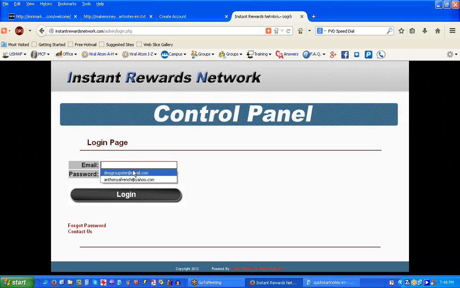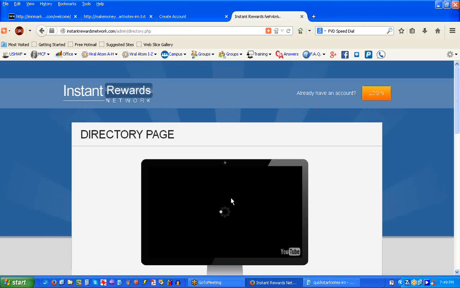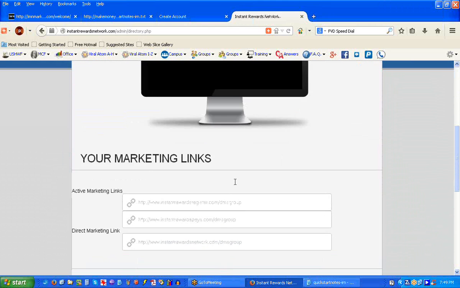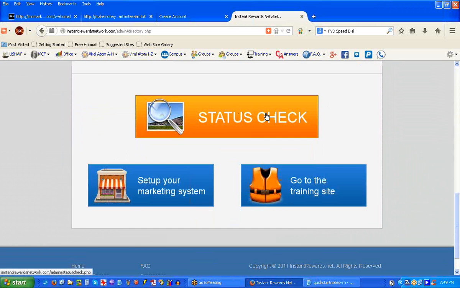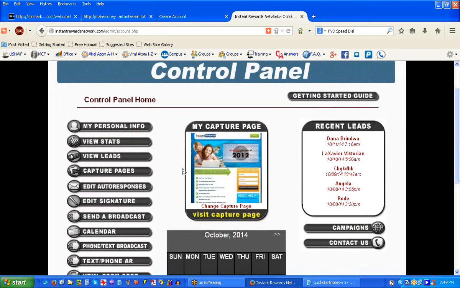If you don't have access to this, which is instantrewardsnetwork.com/admin, where you can log in and you can actually see your marketing link and see your status check. You can go into your marketing system and look at your leads, your campaigns. If you don't have a copy of this, then you need to get over there and get registered. And there's the link.